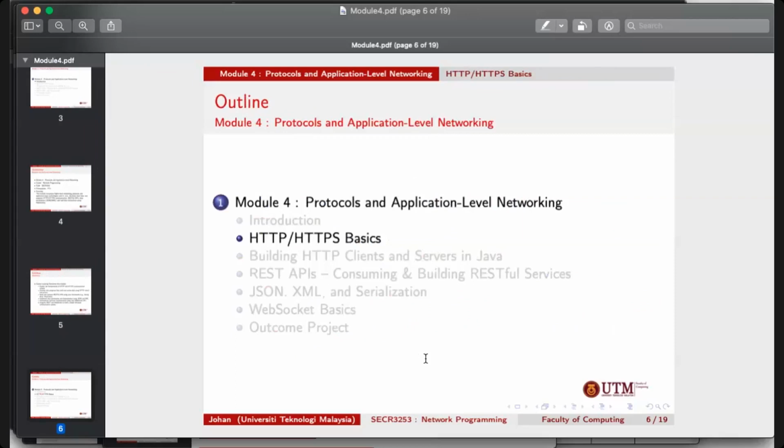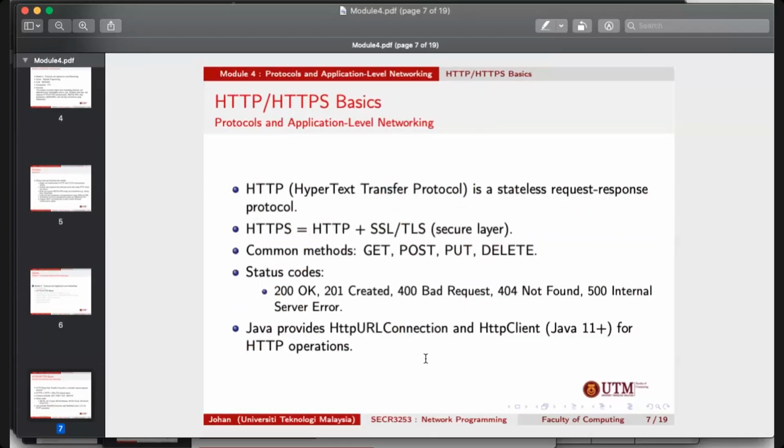So, HTTP and HTTPS basics. Everyone knows this one very clearly, and we have been using this till today, and also in the future. I don't know, maybe we will get another method. I'm not sure, but till now we've been using it for our daily purpose, our daily life. I can say it's part of our life to use this. So we need to know how to develop for them. We are computer scientists.